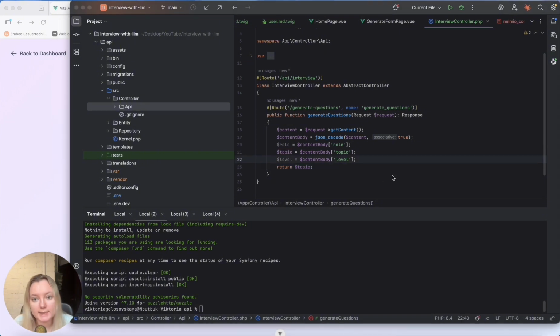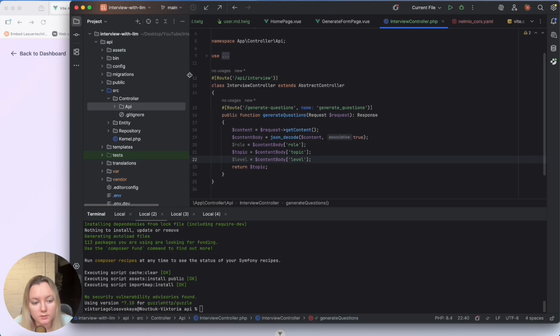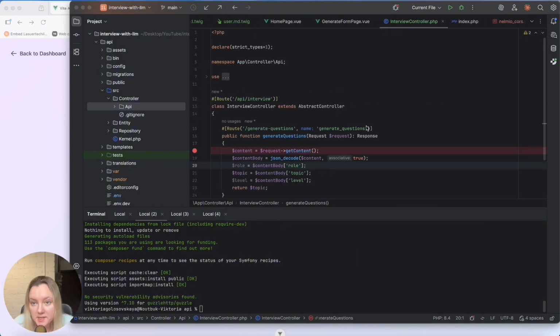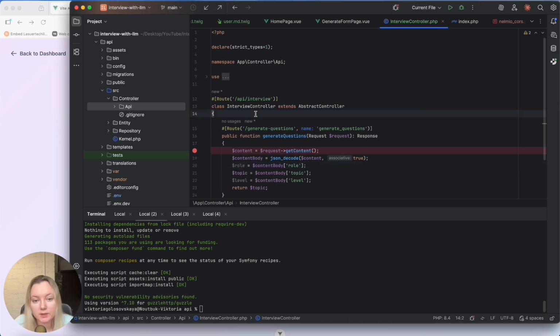On this step, I think we should set up a debugger to understand what exactly our Groq API will return, which response. So your first homework is to set up Xdebug without Docker. I will set it up behind the scenes and return to you. If you need a short video on how to set up the debugger without Docker, because on my channel you can find the video on how to do it using Docker, you can write me down below in the comments and I will make a small video for you. Okay, I already set up my Xdebug and we can continue.